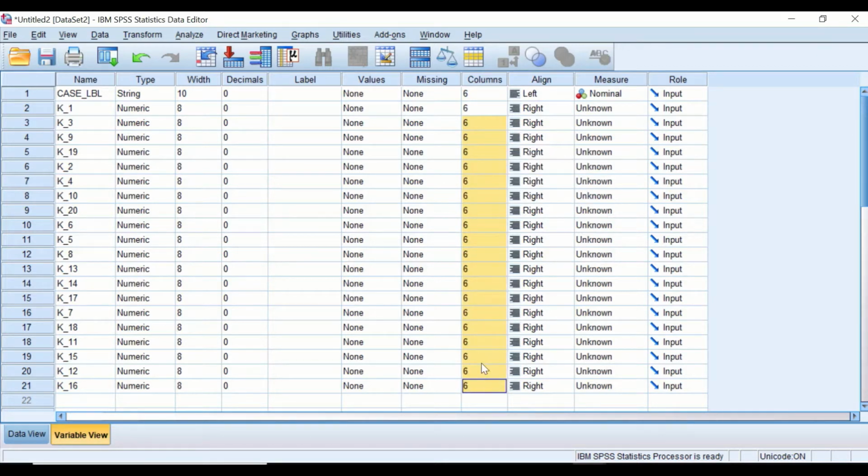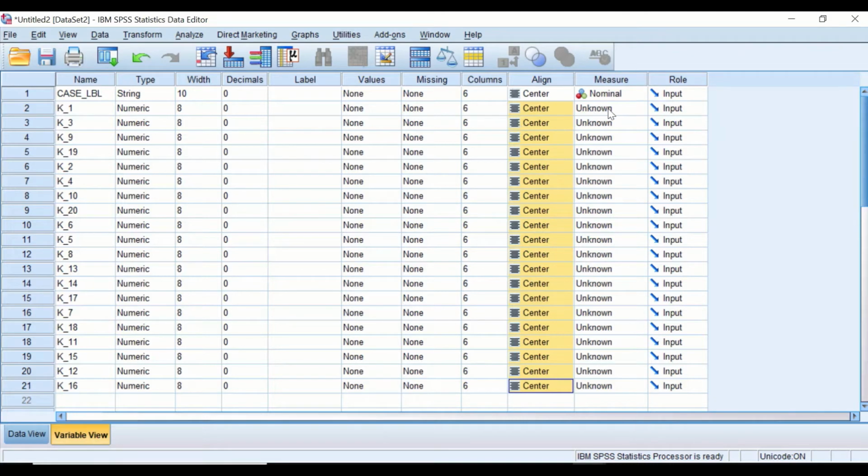If I click Control V, again it has changed the column width to 6, and then align them into the center, keeping the data within the center of the cells.